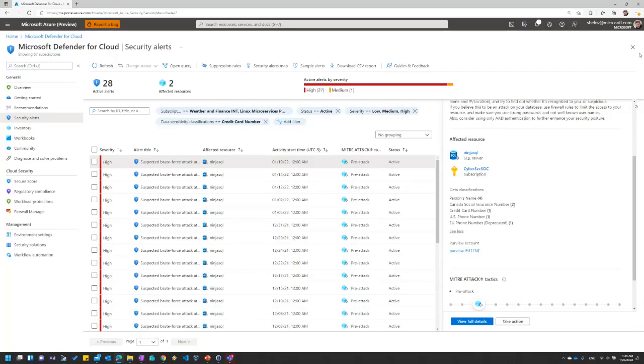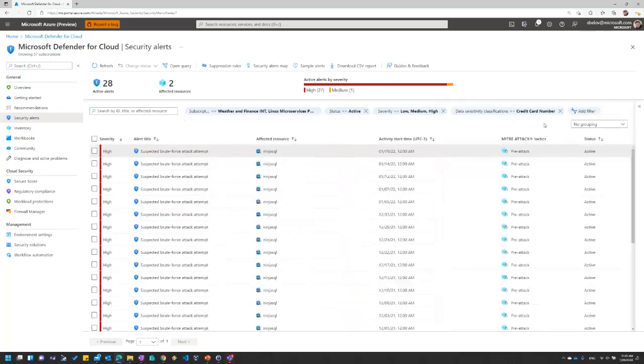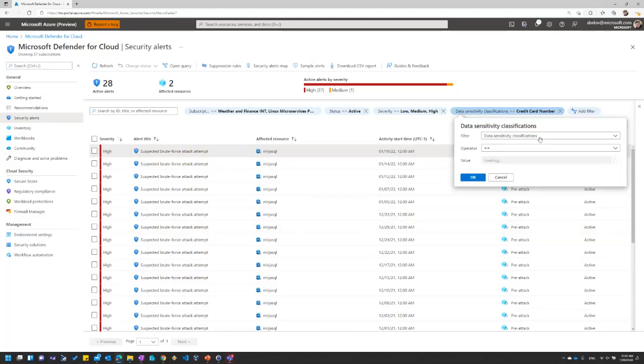Using this filter, I can prioritize remediation, because not all resources are created equal, and if you have hundreds and thousands of alerts, sometimes you need to start somewhere, right? Using this data sensitivity information can help you prioritize your remediation.